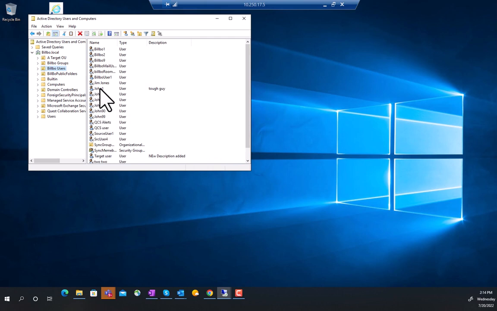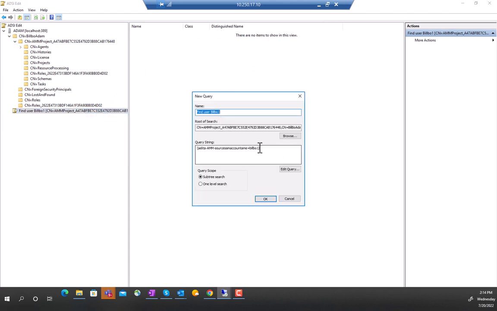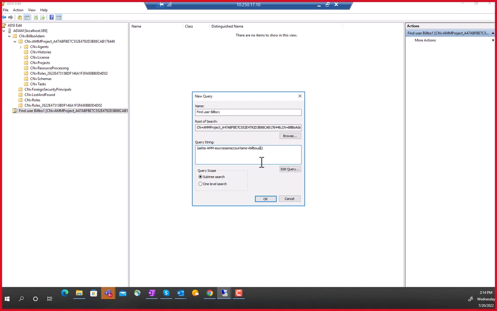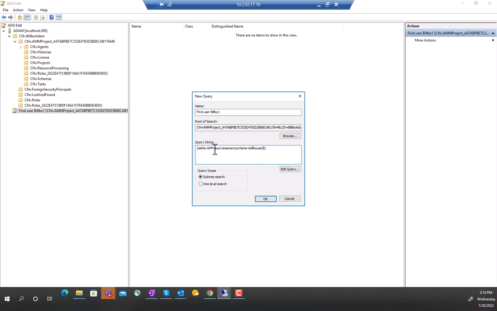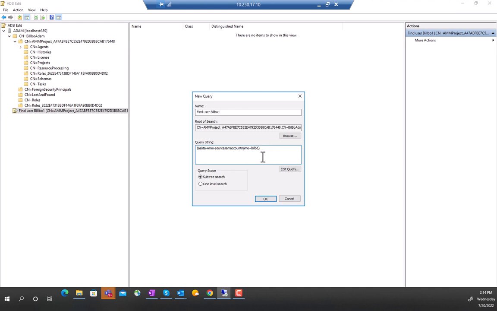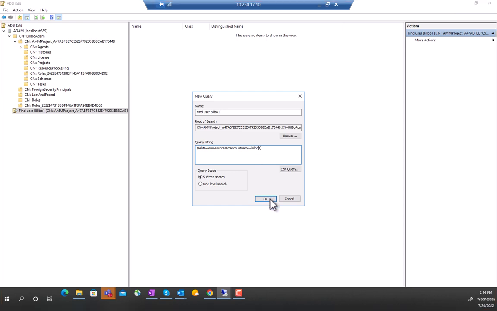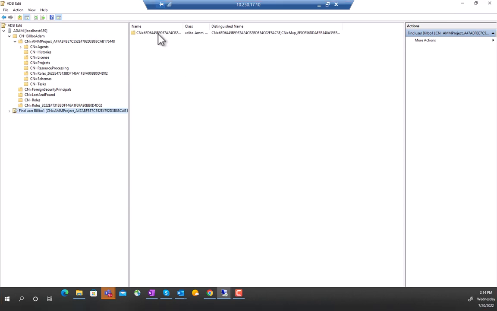That's a little bit weird. Bilbo user 1. I'll try that. Bilbo user 1. I can go in here to settings and edit that query. I think that's spelt wrong. Alita AMM. Oh, I'm missing an N there. That's why. Let's go back to Bilbo 1 then. I just spelt it wrong. Okay. There. So it found it that time.